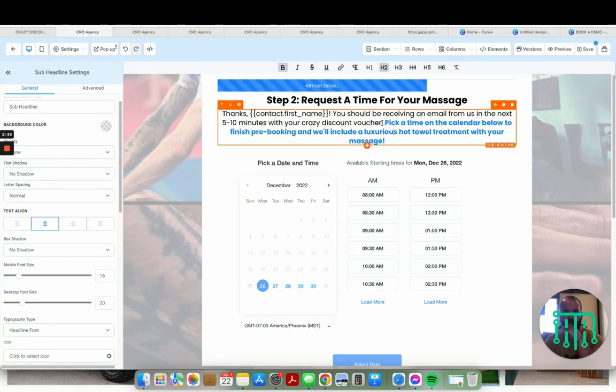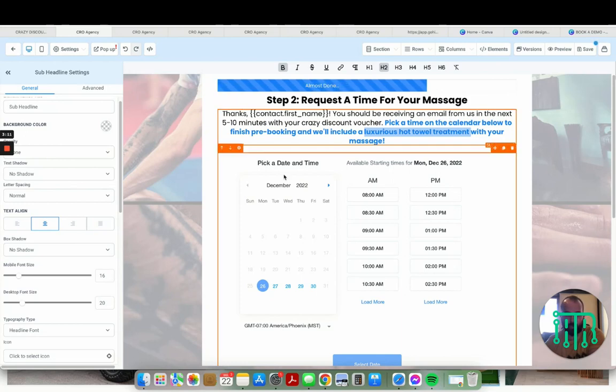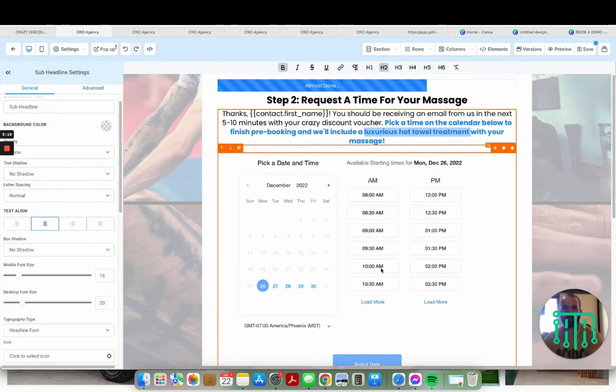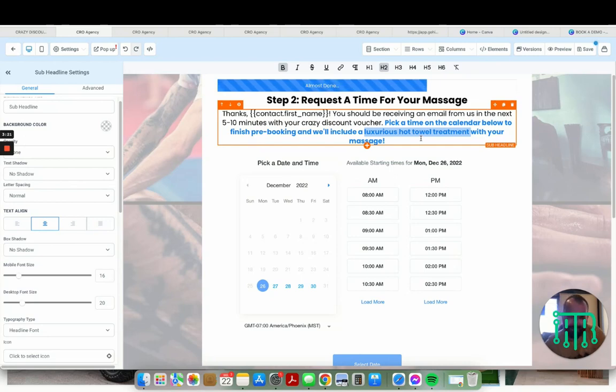Talk to the massage therapist you're going to be working with to see what type of offer, what type of bonus they can add to their offer that would increase the incentive to have people pre-schedule instead of waiting for a callback. A luxurious hot towel treatment is what my client used, and it worked really well. Like 90% of the people who booked on the initial page ended up going ahead and pre-scheduling here so that they could get the luxurious hot towel treatment. Especially with this insane winter storm going on right now, this will be really good. So talk to them about that.